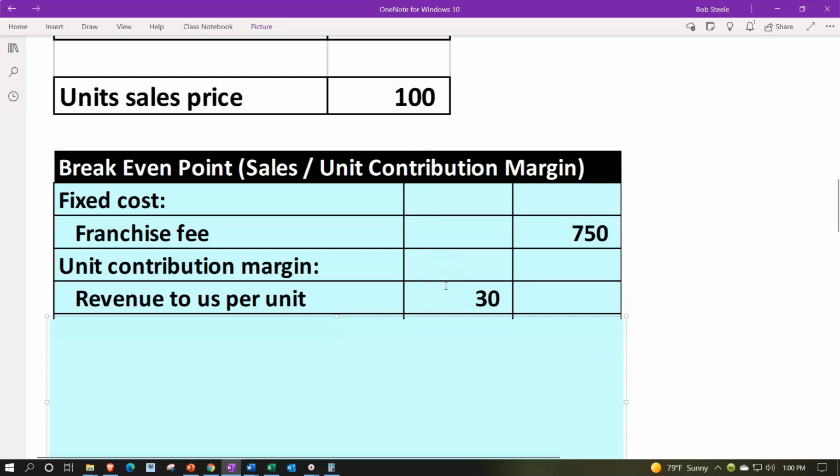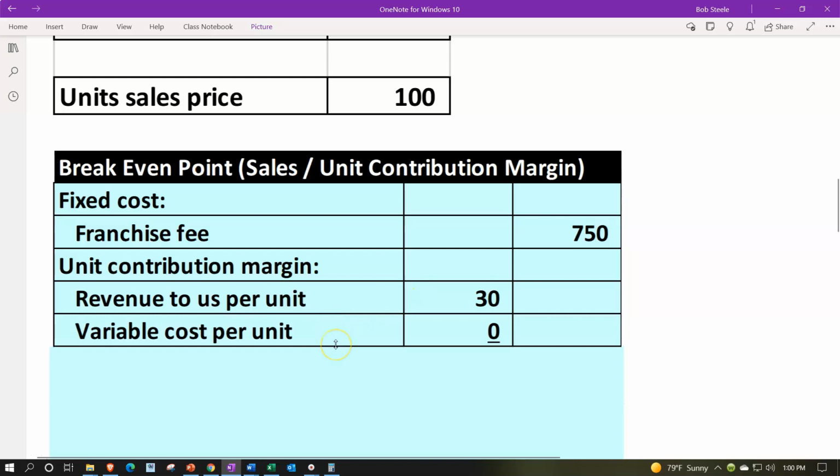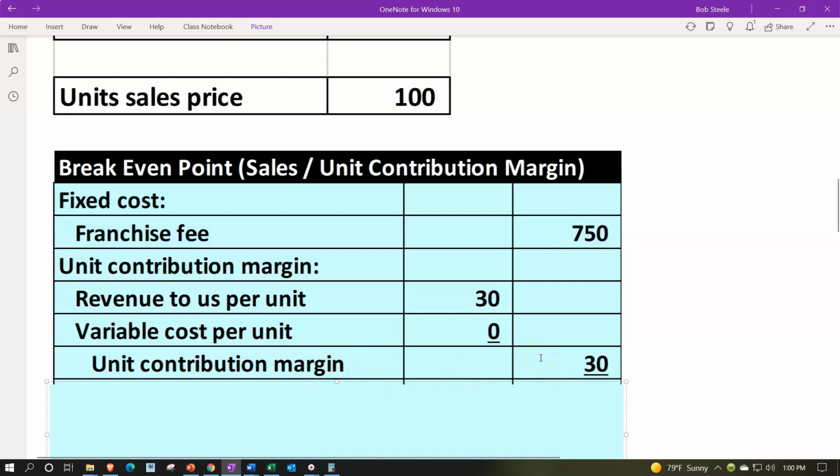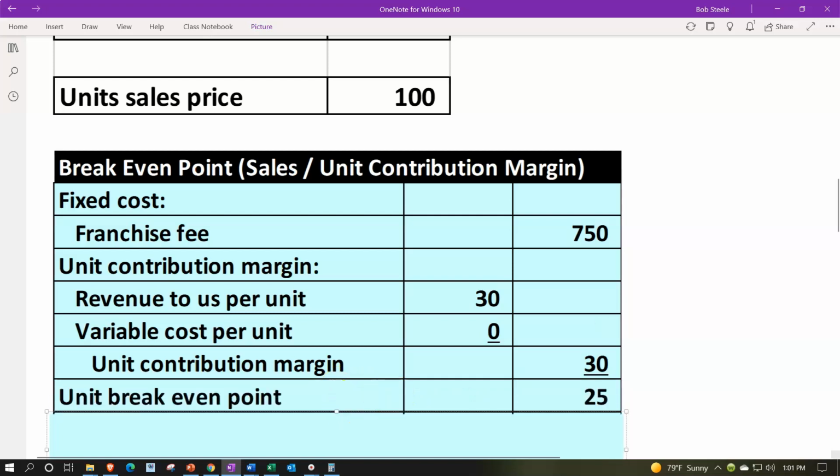So I'm just going to say it's $30 per unit that we get in revenue, not including the fixed costs, just including what I will call the variable components, the variable revenue, and then minus the variable costs, which there are not any at this point, because the cost of the things that we're selling, we assume, has been figured out to be within the franchise fee calculation. And so that would give us $30 that we are then generating on our unit contribution margin, which would be the sales price per unit minus the cost per unit. And that's how we would normally get to our break even in units first.